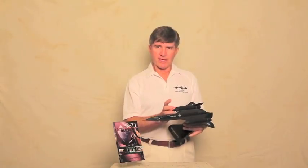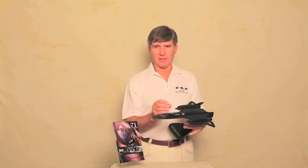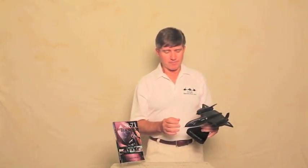In order to allow for that expansion at high speed and temperatures, there was a lot of tolerance built in between the parts for ground temperatures. That's why you see fuel pooling underneath a Blackbird on the ground. Any normal aircraft, if you saw fuel pooling on the ground, people would be running away from it. But this had a very special fuel that was designed for our purpose, JP7, very high flash point. You could throw a lit match in it and it would just go out. So it took a lot to start to burn that fuel.